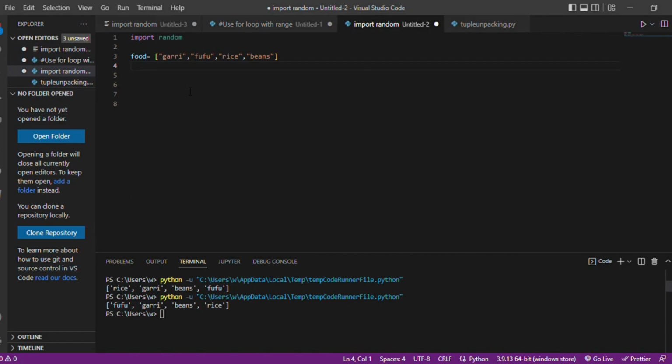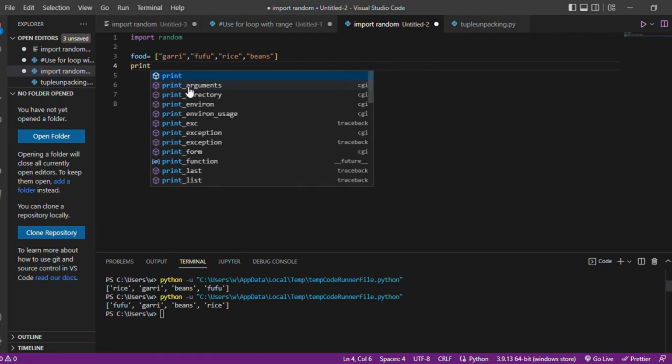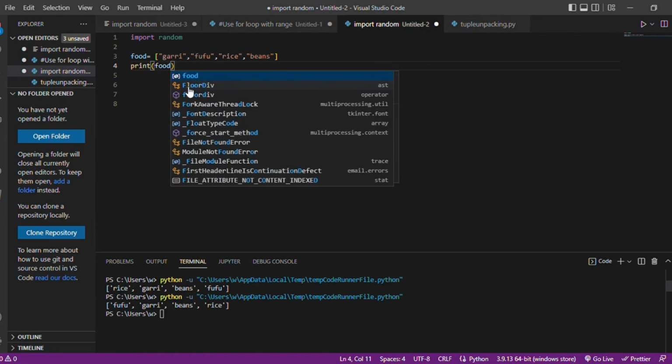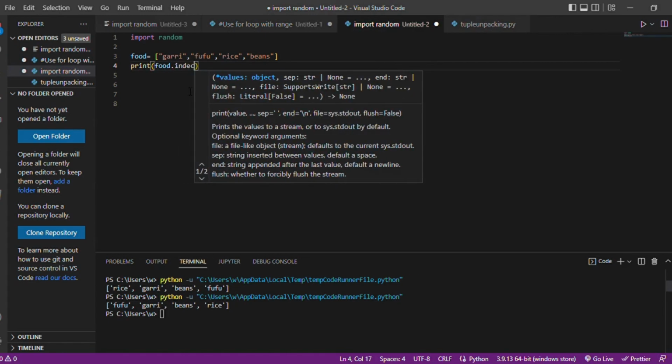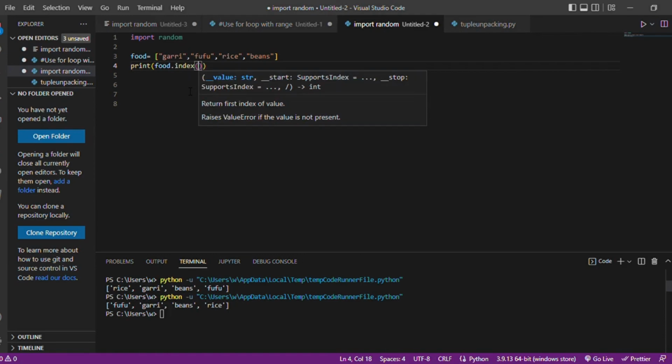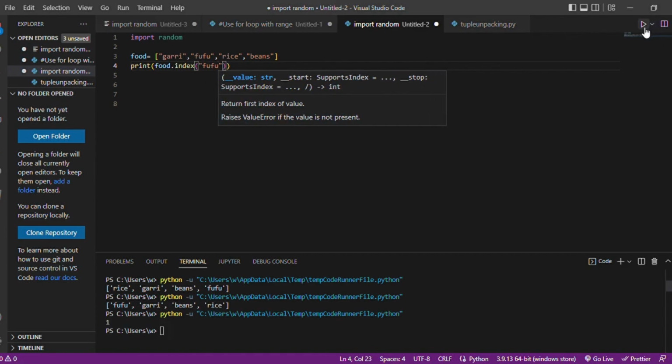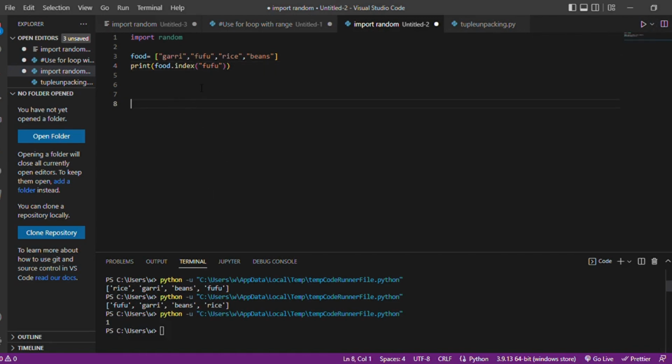So if we say, for example, print food dot index, then we say fufu. If you run this one now, it will tell us the index where fufu dey.